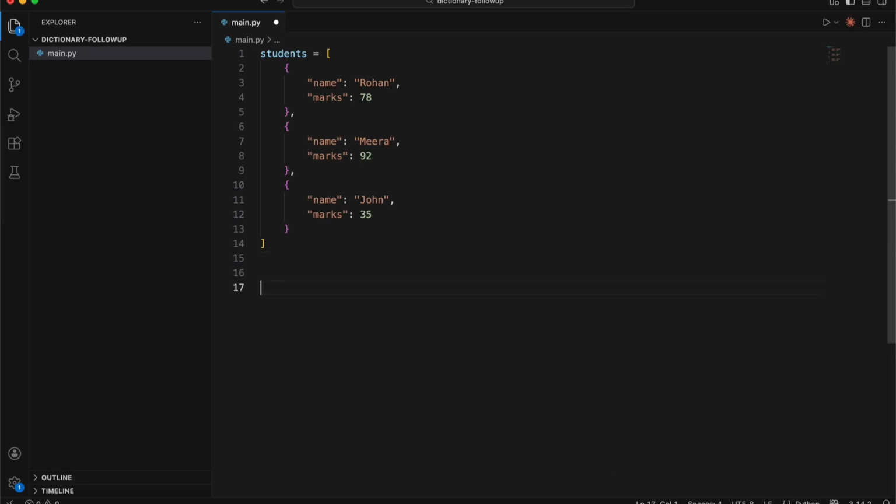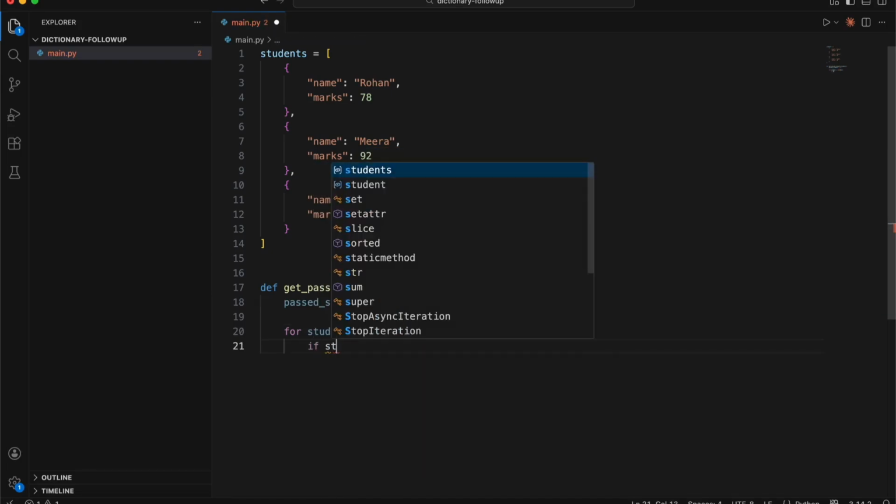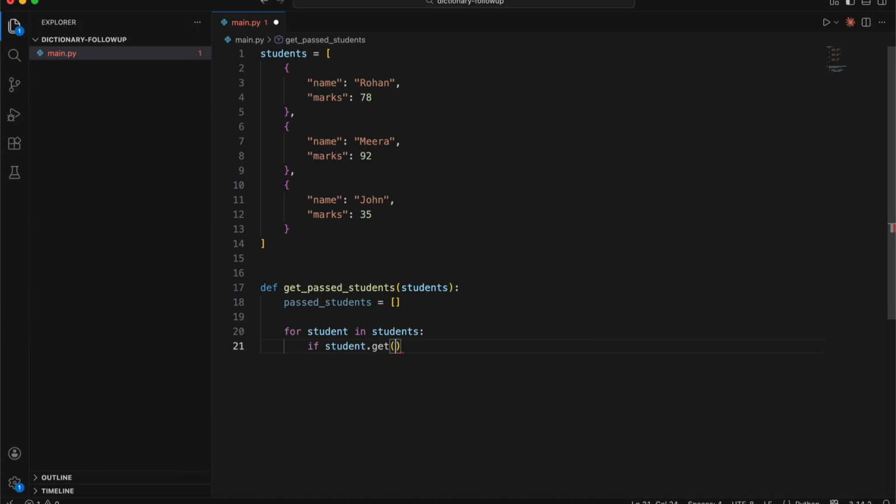Now let's say we want to write a function that returns only the students who passed. Inside the function, we first create an empty list called passed students. Then we loop through the students list. For each student, we check whether the marks are greater than 40.